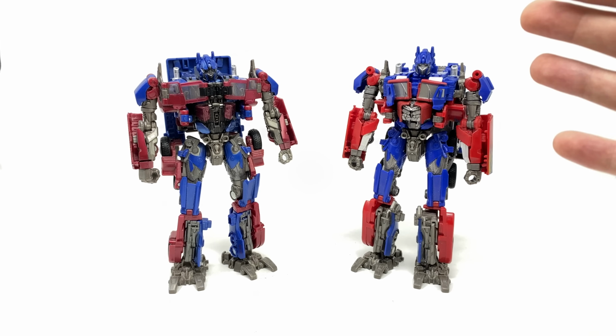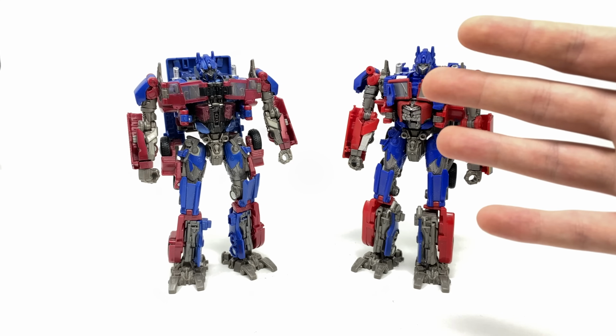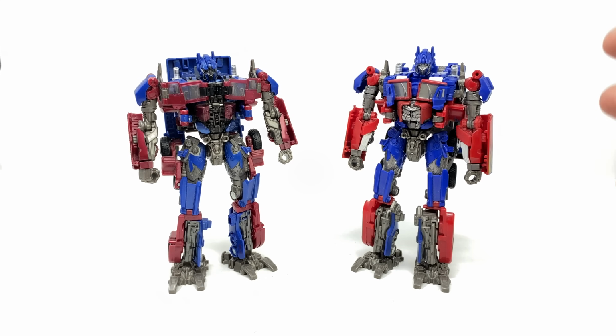However, one thing to note is that it is merely only the Jetwing that you are going to be able to apply to this figure, and some of the accessories. All of the trailer components are going to be made redundant, as of course this particular version of Optimus Prime unfortunately never actually came with the trailer.